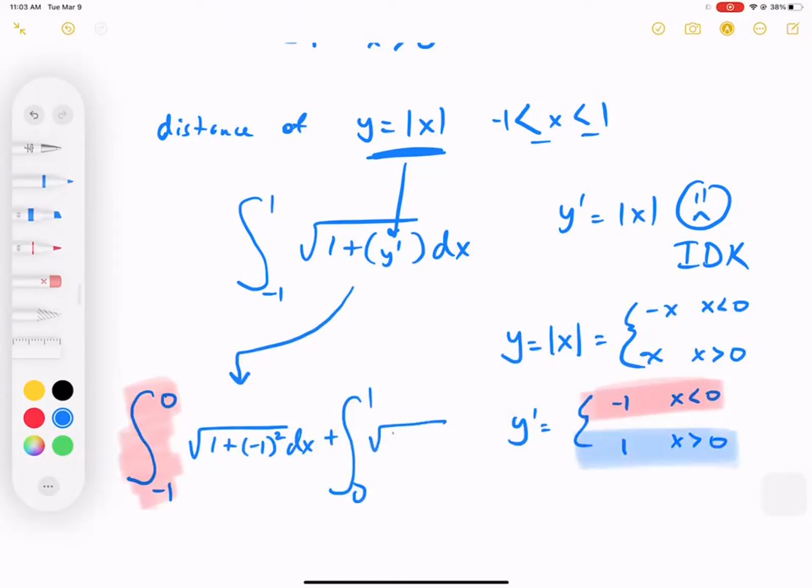So much thinking involved, Mr. Ko. You're right. It's not impossible, but it does take a lot of work. So here's our issue. If we end up with problems that have an absolute value in it, we have to split it. So we have to rewrite the problem so there's no absolute value, because we can't take the derivative of that stupid absolute value problem.